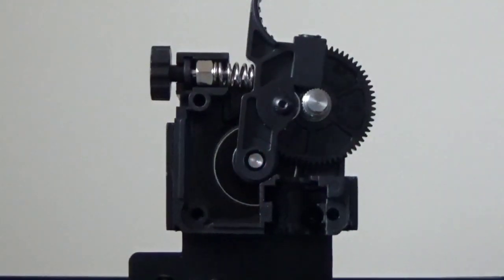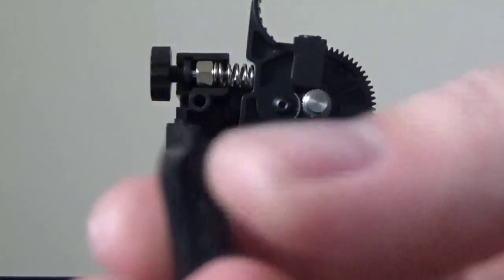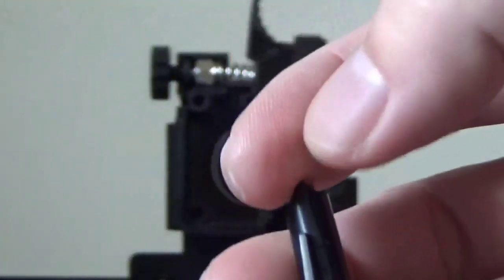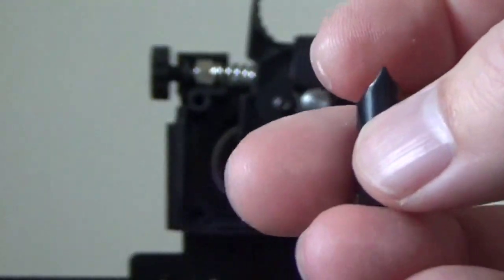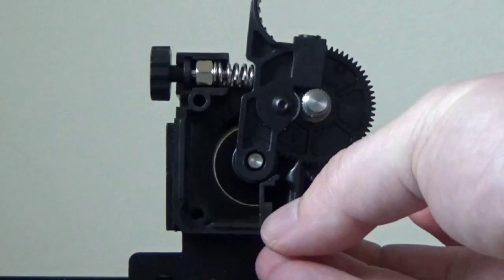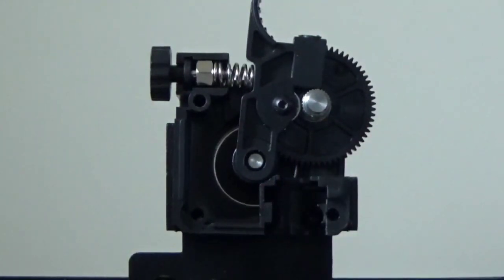Okay, so now it's time to actually start putting our extruder back together. I wanted to take a second to note the orientation of this. You have a round section and then you have this little triangular gusset. That gusset is going to go towards you. So when you slide this in, you need to make sure that you've aligned it right.